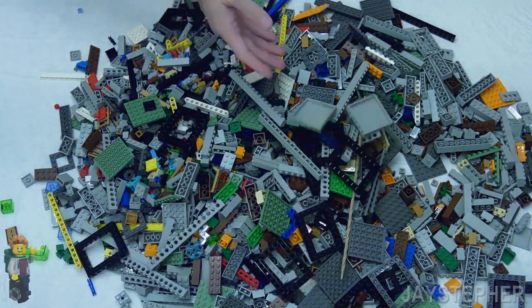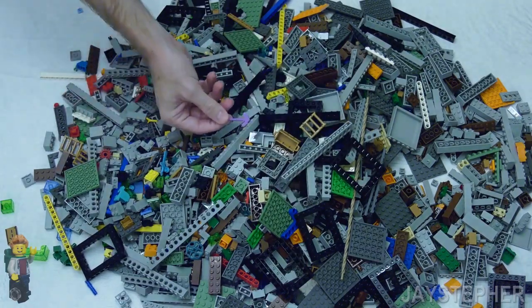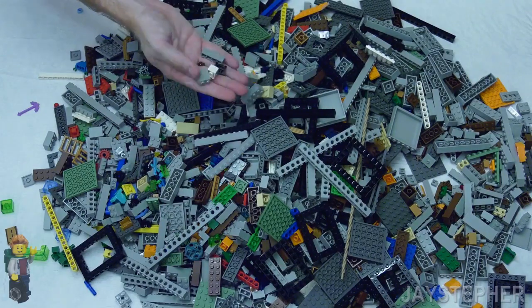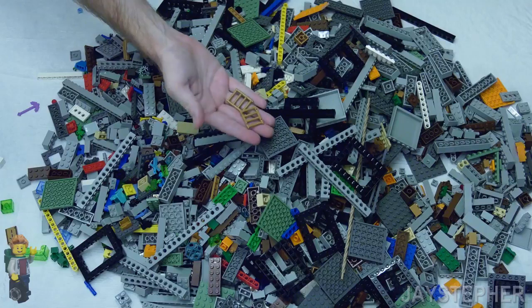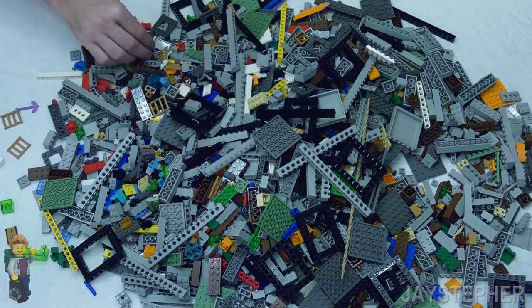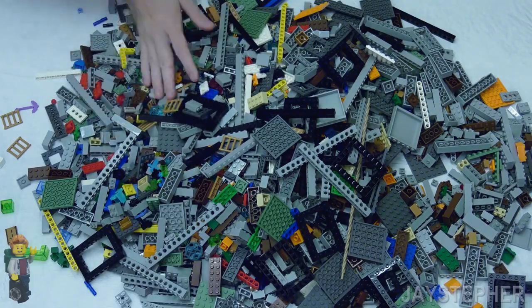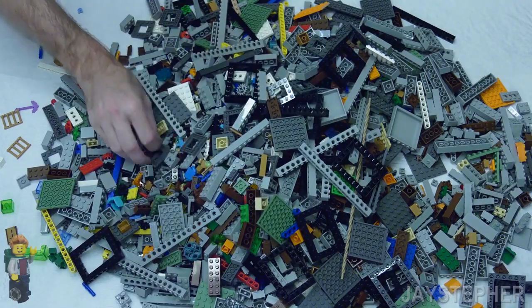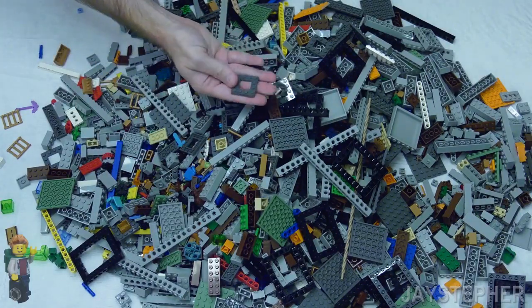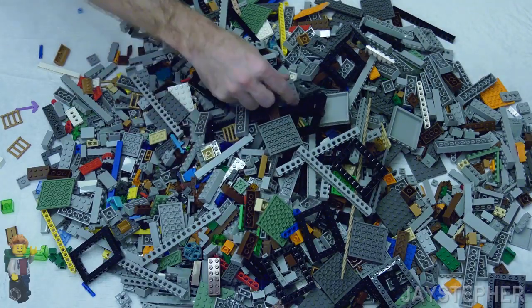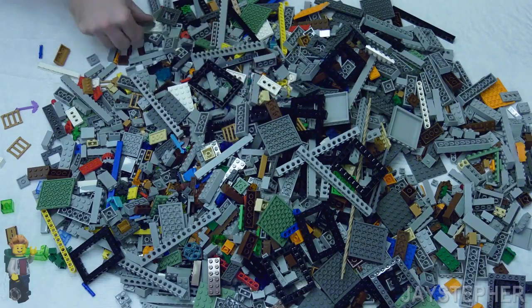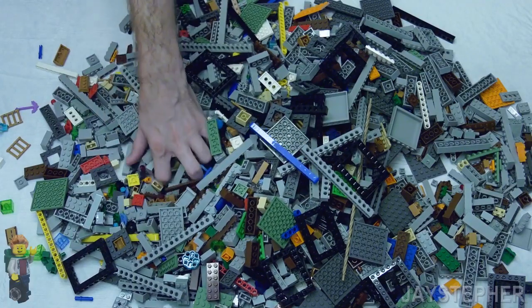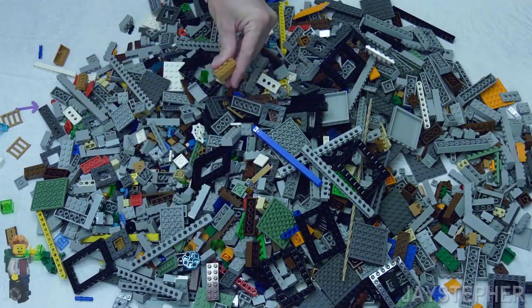There's some 1x6x5 wall elements. I'm not a fan of those. Oh, I found an enchanted pickaxe. These will come in handy. Let's see what else is in here. I found a skeleton head. Medium nougat fencing. Or ladders if you want to call them that. See if there's anything else interesting in here. You do get a few treasure chests. Oh, here's a 2x2 plate. Excuse me, a 4x4 plate with a 2x2 opening. Looks like we get a bunch of these. And dark bluish gray. A couple of stud flowers. More technic beams. Enchanted armor. I could literally spend an hour just going through this.